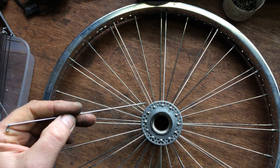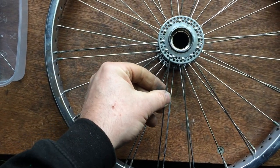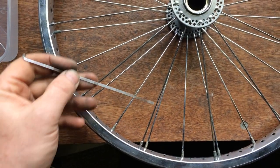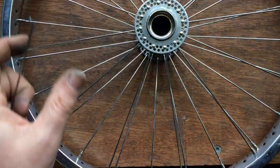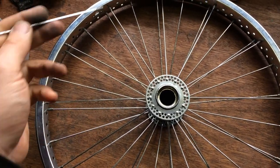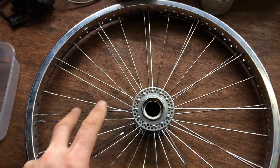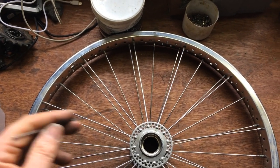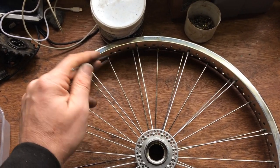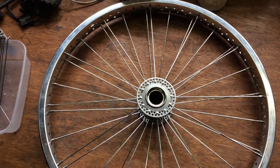You're trying to get them to look like - if you've got a spoke up here doing that from the hub on an angle and it's not following the line of the one below it, you know you're never going to get them exactly above each other because obviously the spokes are offset. But what you're looking for is following the same sort of line. Getting these lined up is the most difficult bit - doing one side is easy, you're just counting the holes in the rim, but actually lining this side up to the other side and making sure they're not skewed either way - that is the hardest part. Once you've got that done, it's easy street again. I still get this wrong - we're only counting to five but I still end up with four holes there and six somewhere else. You just have to redo it; it's just patience.